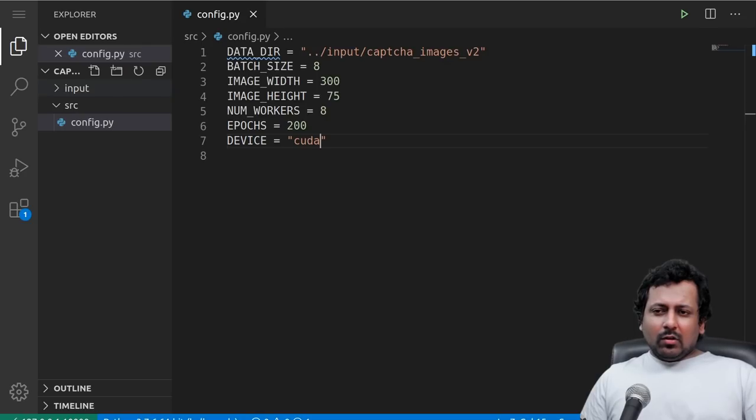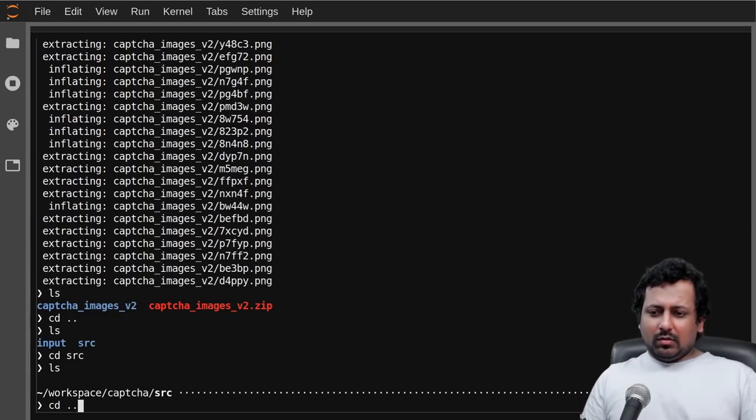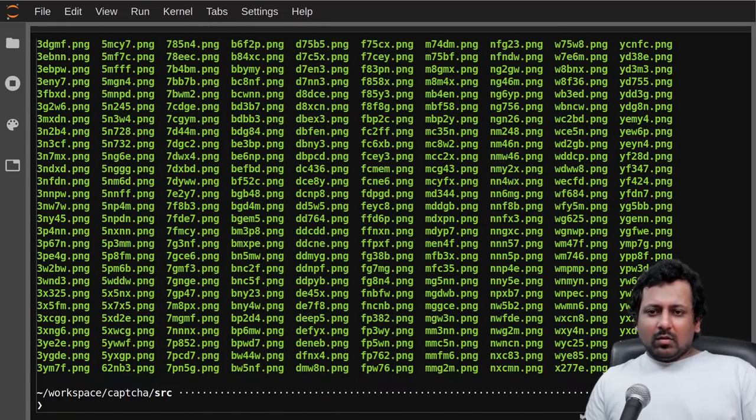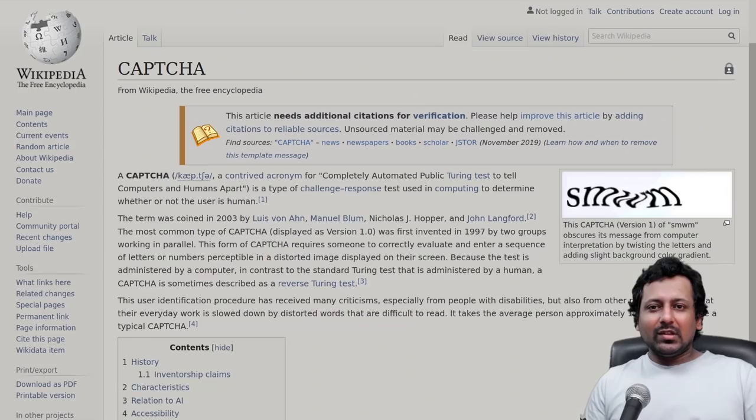And if you look at the input, the input is not very different from what we used to have for other problems, except a few minor things. So these are the PNG images that you have, and the file name is the label. So dbfen is the dbfn. If you're not familiar with captcha, I'm pretty sure everyone is familiar with captcha and has encountered it somewhere online. So this is a captcha image, and then you have to type the characters inside this to verify that it's a human. So today we are going to build a deep neural network which can identify captcha for us.